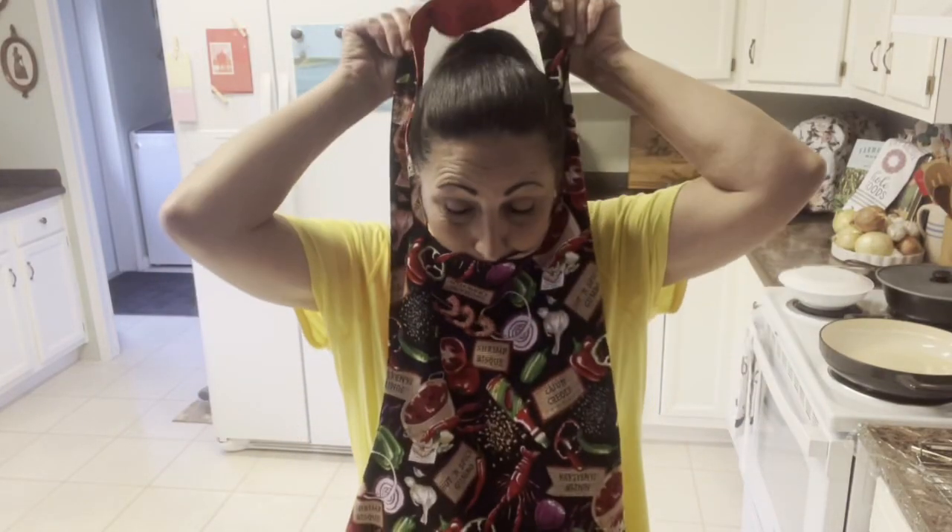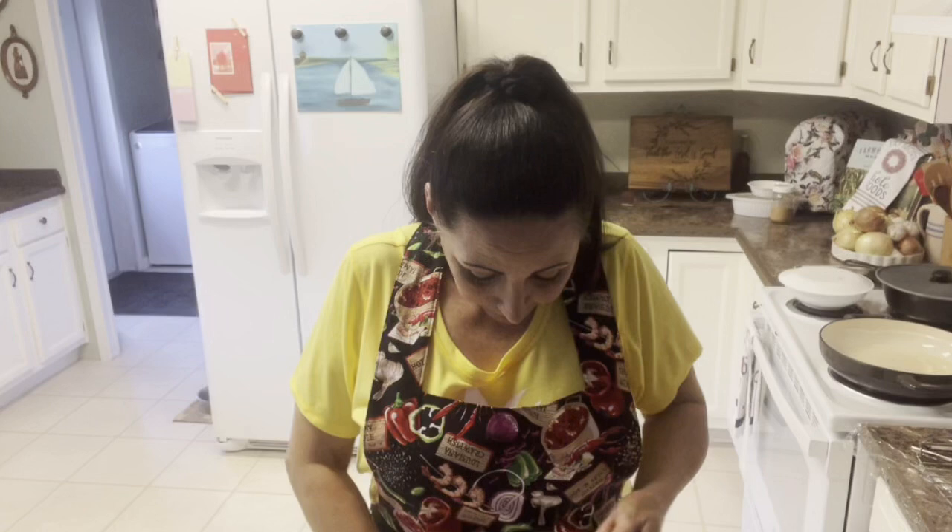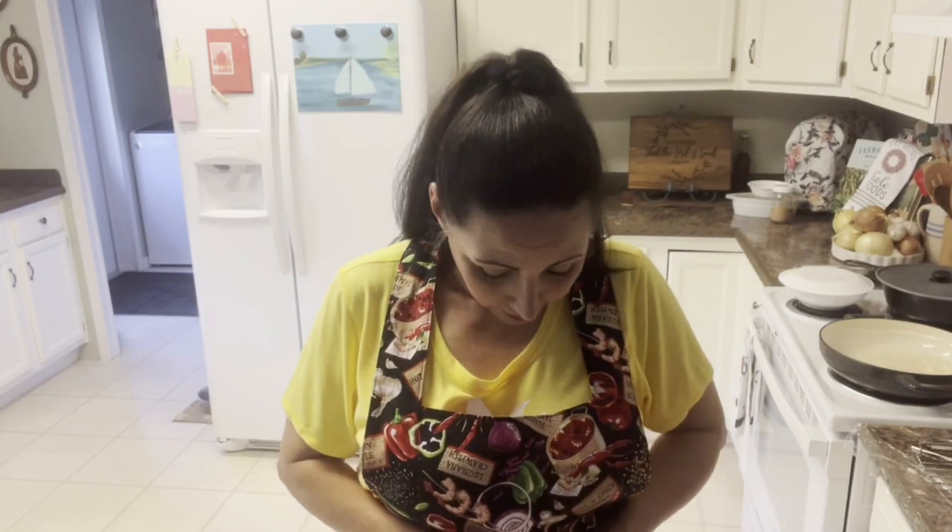Hey y'all, it's Lippy with Gemini Homestead. Gotta get my apron on, cause what we're fixin' to do, we gonna fry some stuff. I sure don't want it on my pretty yellow shirt. My shirt says 'Lovin' the Sunshine,' so I'm hopin' that means I'm gonna get some of that voodoo goin' and get us some 80 to 90 degree temps.